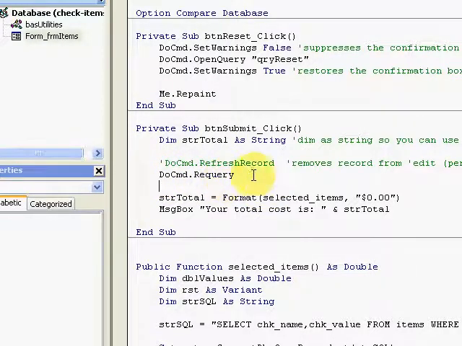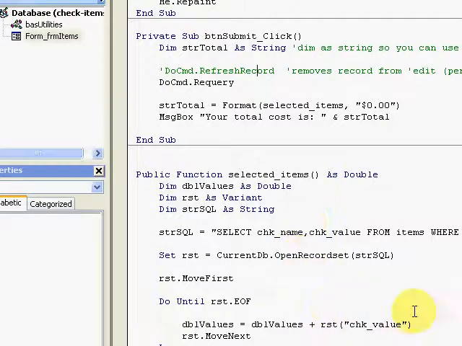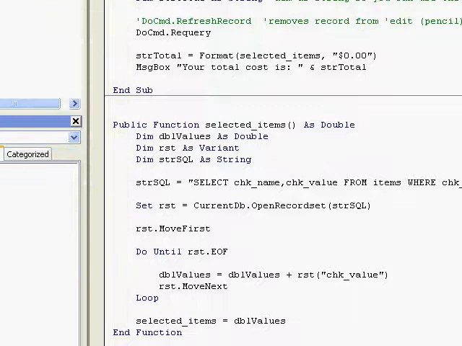Okay, we want to get rid of the pencil mode and add an edit mode, and that's where do command requery comes in. If you want to access 2010 use this. Okay, I would not recommend that. Okay, go with the old one. Then at least you know that it's going to work on older legacy machines, because not everybody, it's not like 2015 yet. Maybe it is when you're seeing this video, but I always like to perform backwards compatibility.